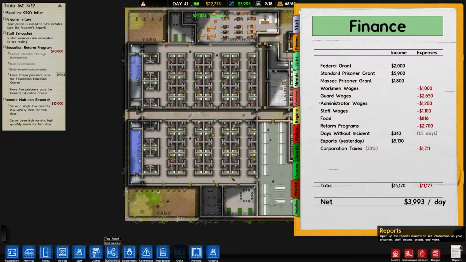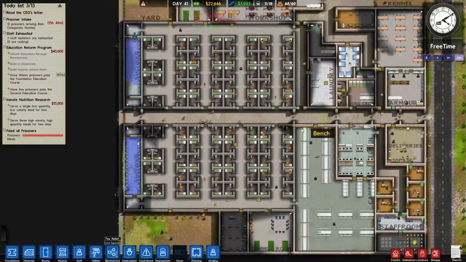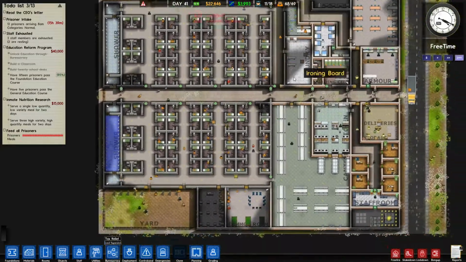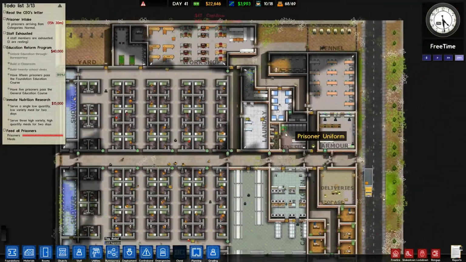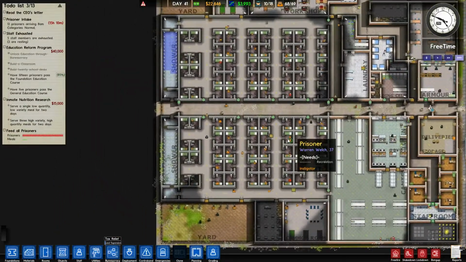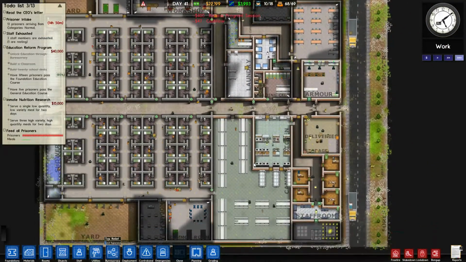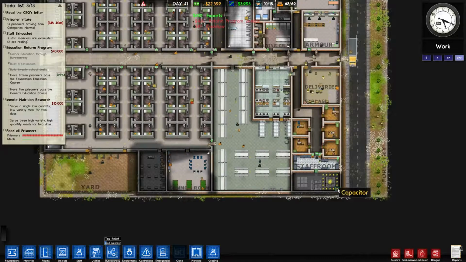Oop, we need more prisoners. Prisoners, new. We just dropped below our maximum capacity, so we're going to get that back up again. And make sure we don't go below maximum. Well, try and keep ourselves above maximum anyway. Everything is working quite nicely.